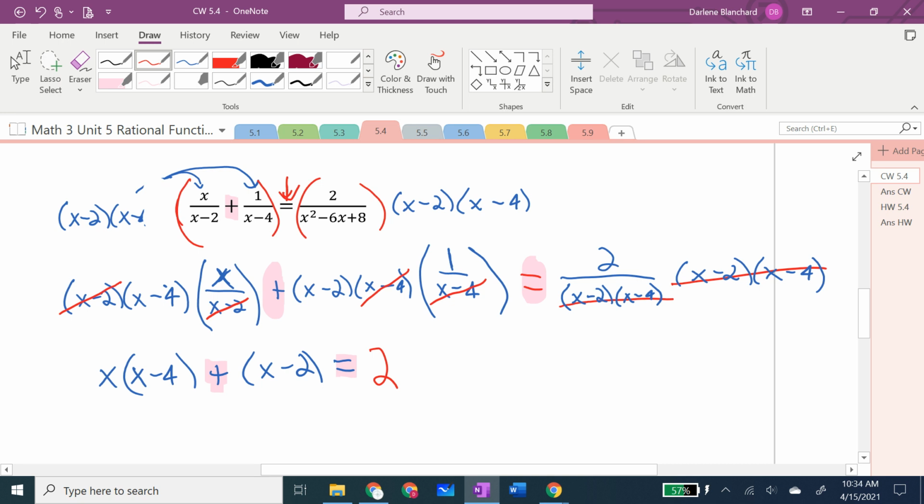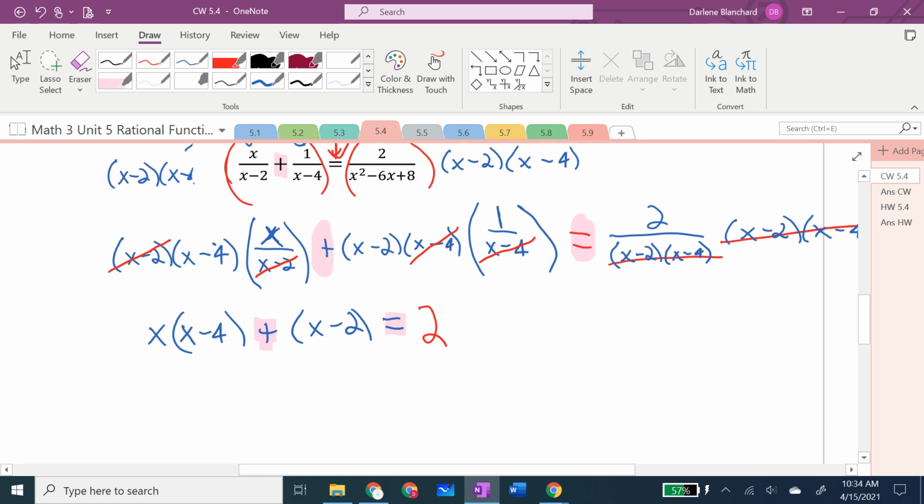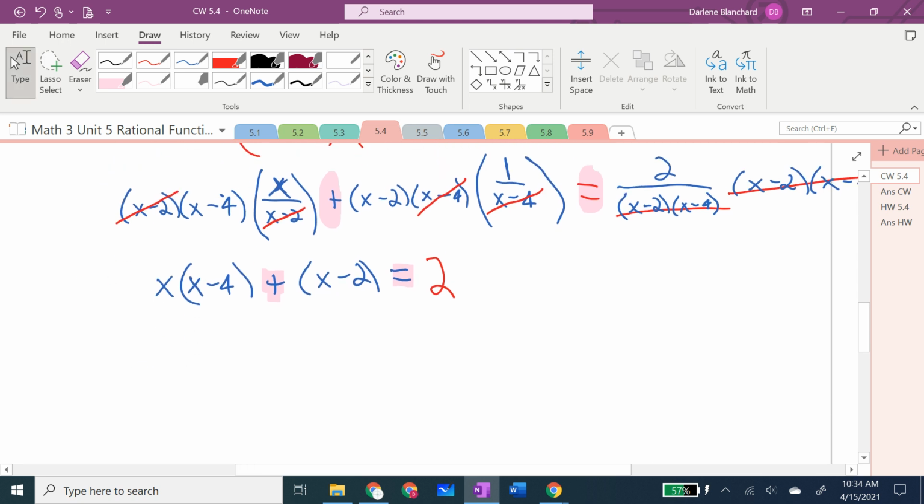So that work of going through and canceling out the denominators is needed to get this into an equation that is now just a polynomial. So if you remember when we were doing polynomials and I warned you, I tried to warn you at least, that you were going to really be using polynomials in that next unit. We did a whole bunch of work right there just to get it to the polynomial point. And now we do what we learned before.